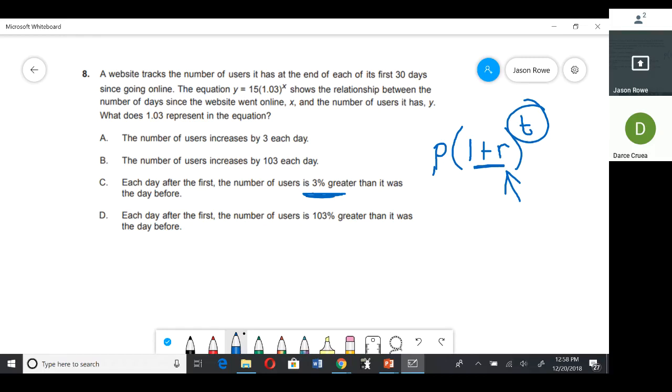Right. You can break it down and take that decimal portion and realize that it is 0.03, written as a percent, because you move your decimal 2 places to the right, it would be 3%. Now this over here is the general growth and decay rule. This would be a growth problem because it's getting bigger. So 1 plus r. If it was a decay, it would be 1 minus r. Yep.